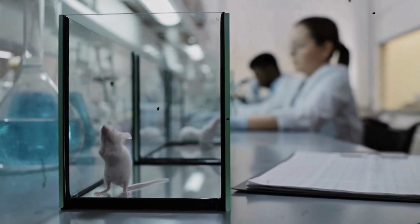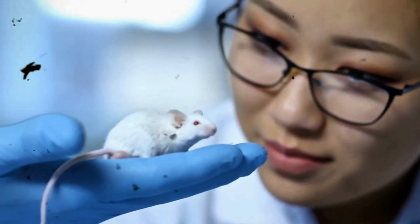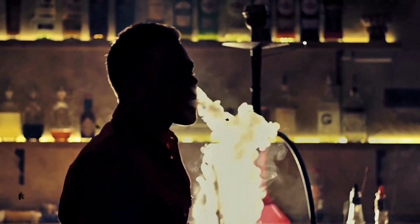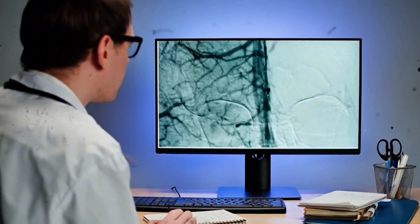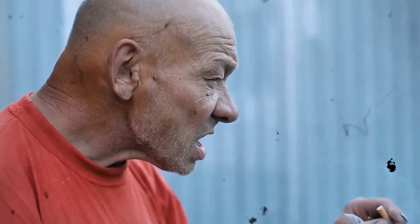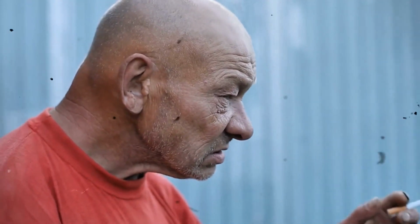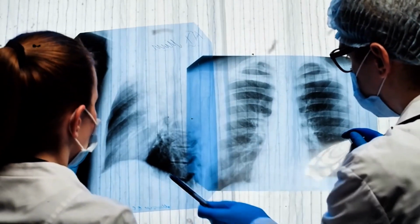For example, when using data collected from animals like mice to better understand how the lungs are affected by smoking, we have to consider some key differences between humans and rodents. Mice only breathe through their noses, and passively. Humans, on the other hand, when smoking, breathe actively through their mouths, so the exposure to smoke isn't exactly the same. Not to mention that the immune responses of mice are different from those of humans. And when testing directly on humans, certain types of tests simply can't be done because they're too dangerous for our health. There's also the minor issue that it's impossible to test, in the same individual, how their immune response would be both after being exposed to cigarette smoke and not being exposed. You can't do both at the same time. So because of these variations, until now it hadn't been possible to precisely identify how smoking affects our lungs under normal breathing conditions.